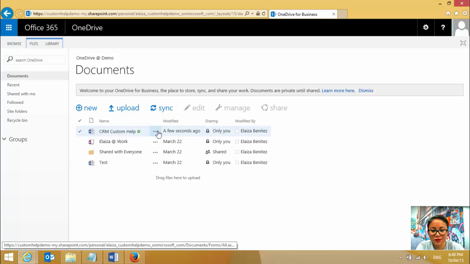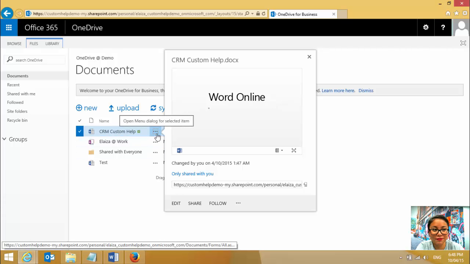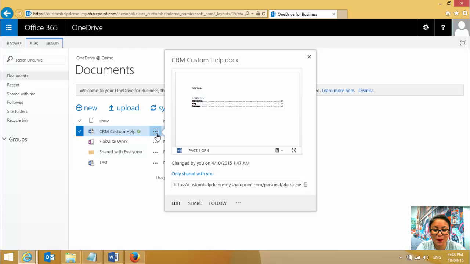Cool. So then what you do is, if you click on these three dots, in technology words, it's called an ellipsis, but I just say three dots because if you tell it to a customer, they're like, what are you talking about?